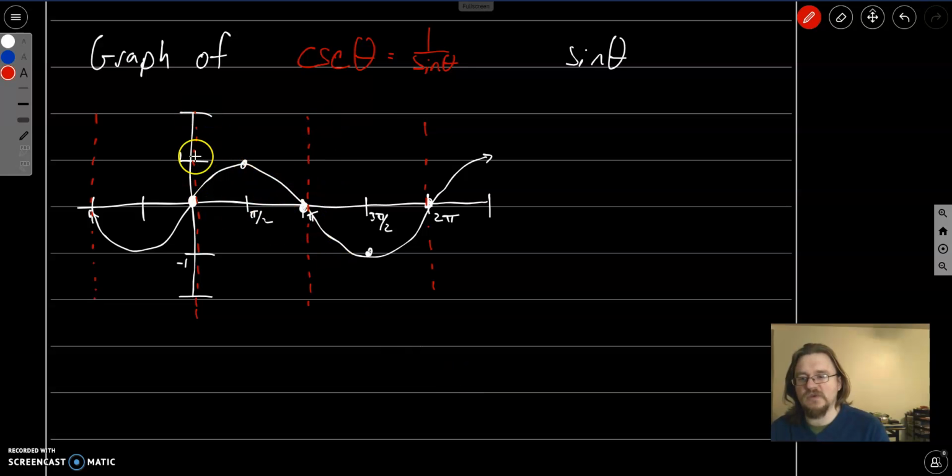So let's think about what happens in between the asymptote at 0 and the asymptote at pi. Well, at pi halves, the sine is 1, and 1 divided by 1 is just 1. So the cosecant function is going to match that point right there. As we come over to pi, the sine function is getting closer and closer to 0. And if we take 1 and divide it by a smaller and smaller number, 1 divided by a really small number is really big. So what's going to happen is that we get this little cup right here, and it's going to go off to infinity because we're essentially dividing by 0 there and dividing by 0 there. So we get this little cup action.